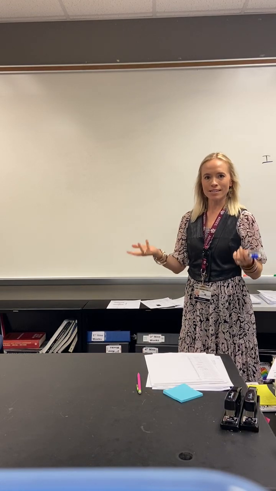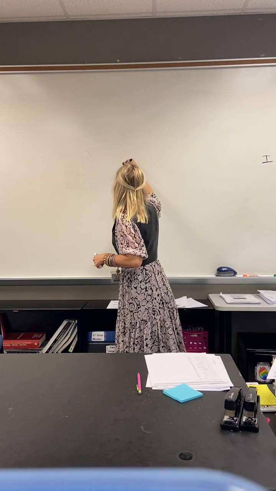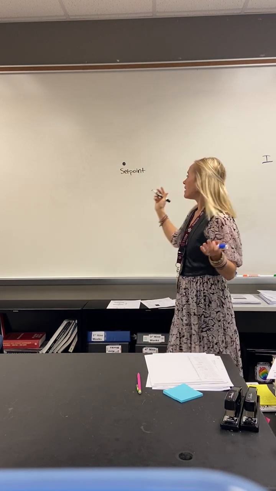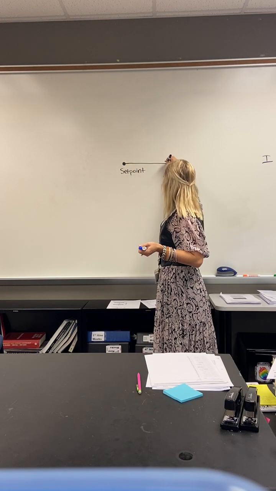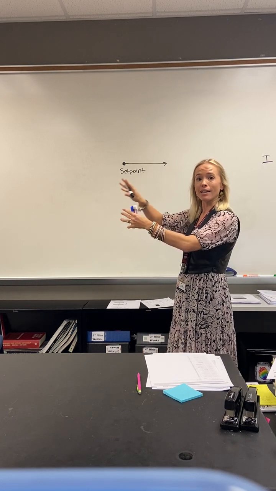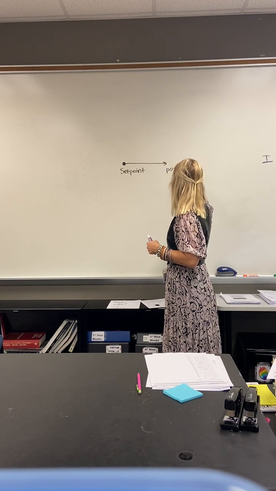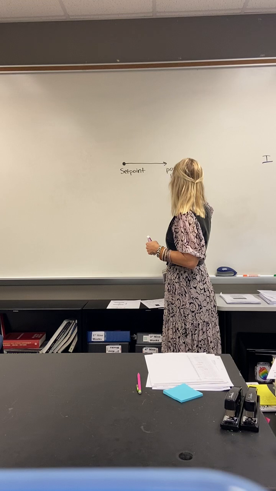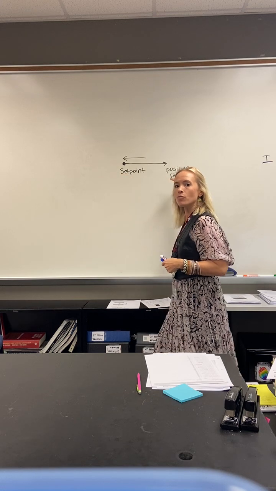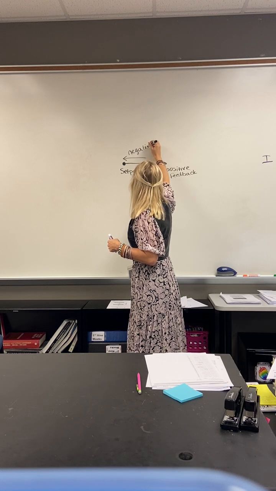Okay, so for homeostasis feedback loops, the main thing to realize is we have a set point. Set point is normal. If the body is moving away from set point, it is moving in a positive direction. Think about it mathematically, like a graph. It's moving positively, so moving away from set point is positive feedback. If it is moving back to set point, it's moving in the negative direction on the graph, so this would be negative feedback.